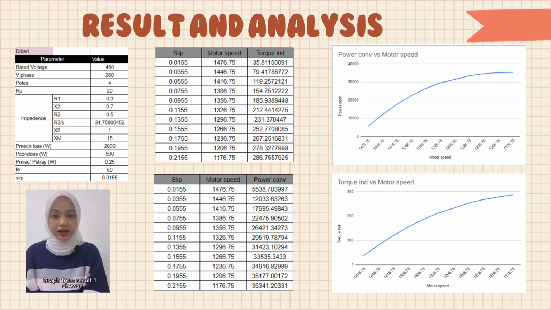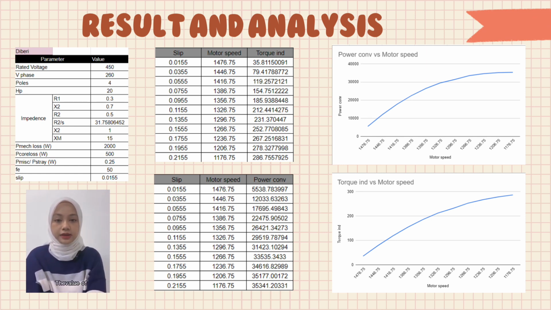Graph from result 1 shows the plot of torque speed characteristic of the induction motor. Excel software was used as a platform to perform simulation for this project. This simulation was made with the chosen parameters and design table in the Excel software. According to the theory of torque speed characteristic, we will get an ascending and descending graph, but we only get 20% of the torque speed graph theory because we only take 10 slip values to build the graph.